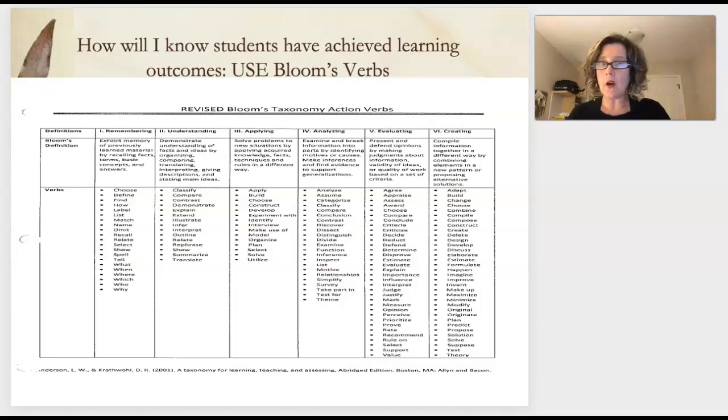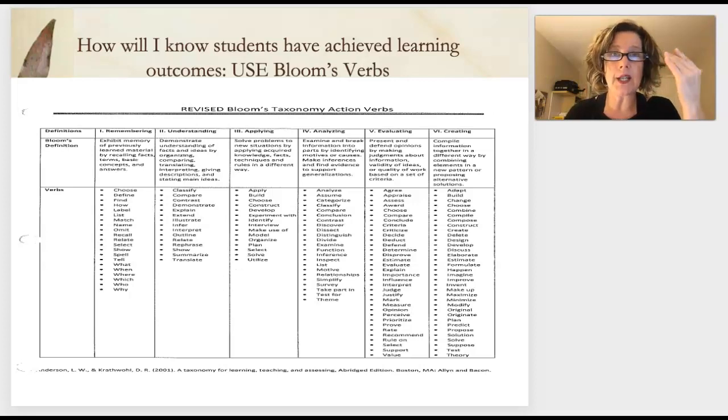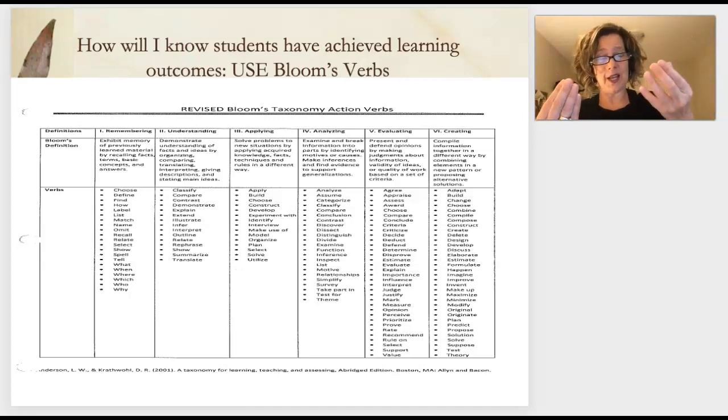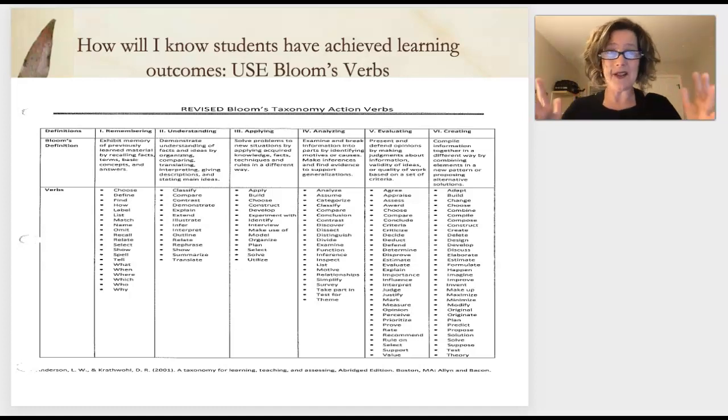One of the most important parts of the lesson plan for you this year is figuring out how you will know if the kids actually learned what you hoped they would learn, which is ultimately what you want in the lesson. I'll show you where this is in the lesson plan, but I want you to think about it right off the top.